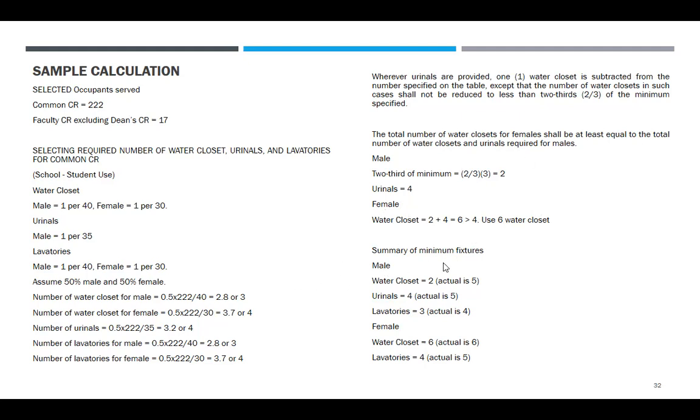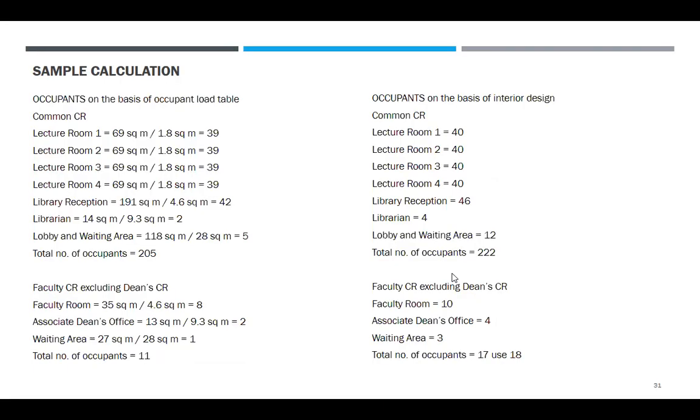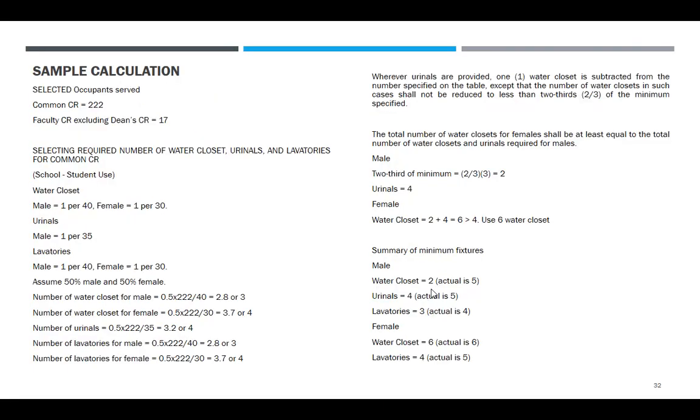So summary of minimum fixtures. So male is water closet 2. Actual niya is 5. Tama. Urinal is 4. Actual is 5. Tama. So pumasa sa minimum. Lavatory is 3. Actual is 4. Female. Water closet is 6, actual is 6. Lavatory is 4, actual is 5. So, okay. Ayos yung design niya.